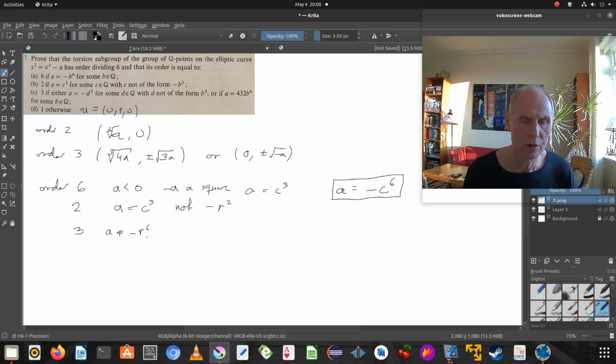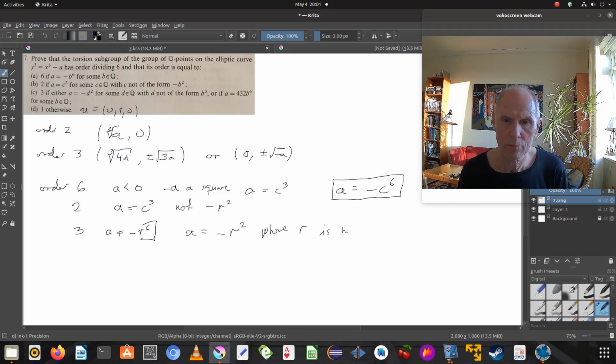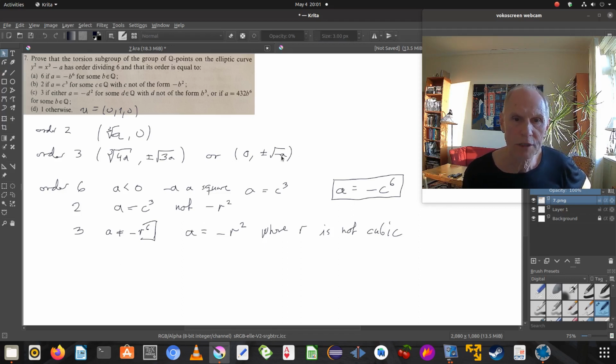Just note that. And then we either have a point of this form or a point of this form. This is the easier one, that minus a is a square. Then we shall have a point of this type, and in the other case we have 4a is a cube and 3a a square, so a must be positive. That excludes this anyway, so that was case 1.